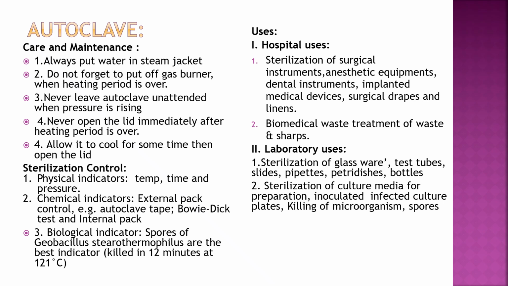Uses of autoclave. There are mainly two uses: hospital uses and laboratory uses. In hospital uses: sterilization of surgical instruments, anesthetic equipment, dental instruments, implanted medical devices, surgical drapes and linen, biomedical waste treatment for disposal. Laboratory uses: sterilization of glassware, test tubes, slides, pipettes, petri dishes used in the laboratory, sterilization of culture media for preparation, inoculated infected culture plates, killing of microorganisms and the spores.